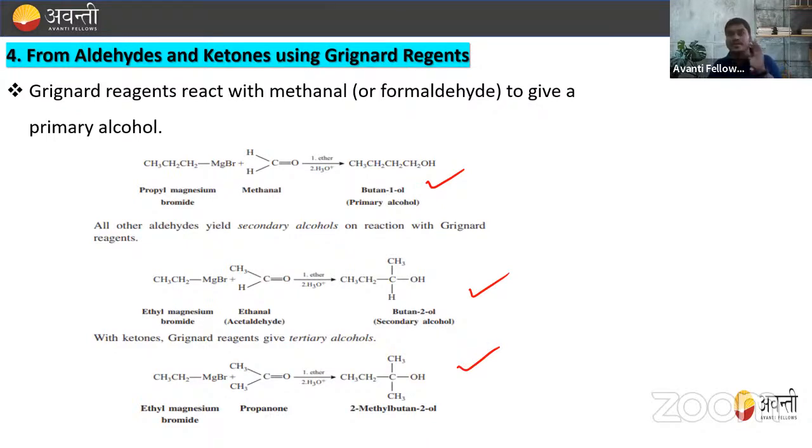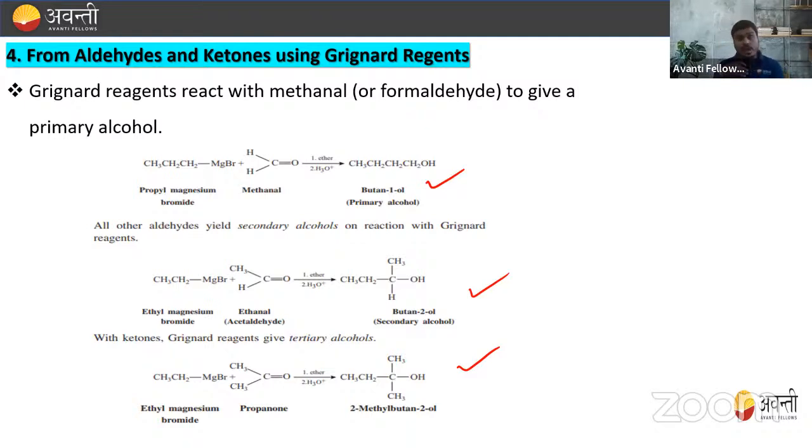So remember, a very important thing here, one notable point. From the aldehyde and ketone, that is from carbonyl compounds, we have two ways for the preparation of alcohol. The third method is treating with a reducing agent like LiAlH4 and NaBH4, which produces primary and secondary alcohol. When you treat an aldehyde, we get primary alcohol. If you treat a ketone with the reducing agent, we get secondary alcohol.